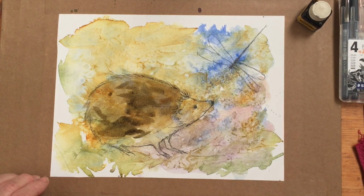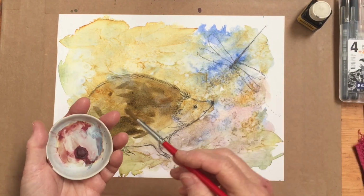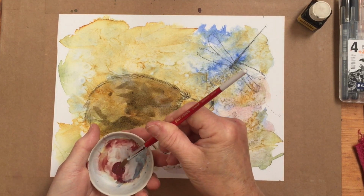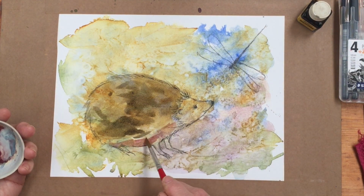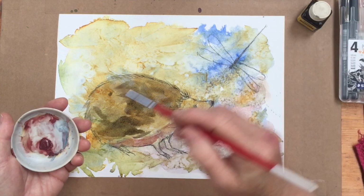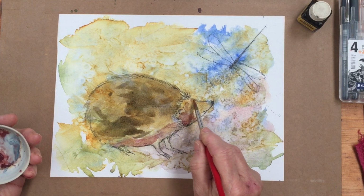And then his tummy, which is going to be on the pink side, guess what colour I'm going to use for that? Potter's pink. So we'll just drop that in underneath, like that. And then we'll carry the Potter's pink up into the lower part of his face and a few bits around here.